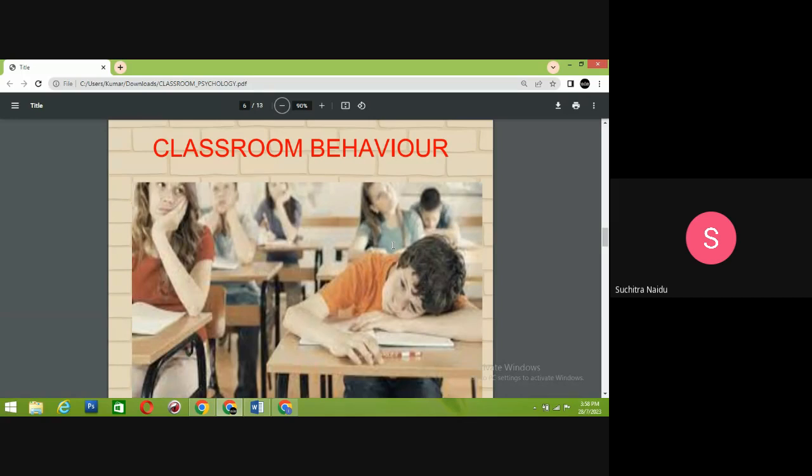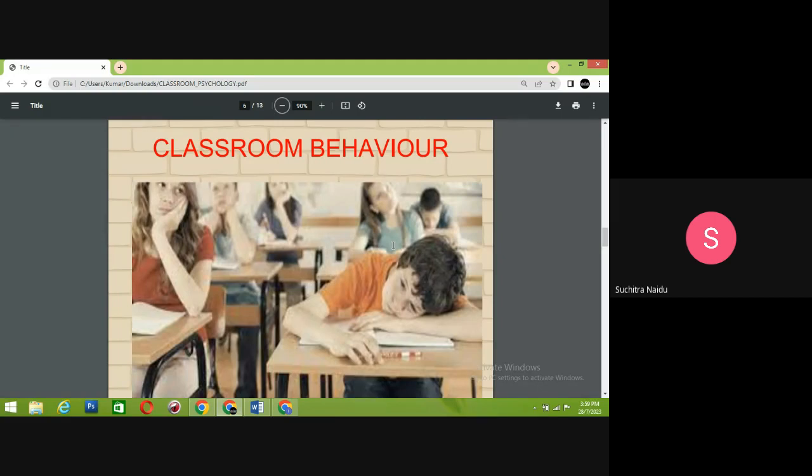Everyone has got their own thinking patterns, their own mindset, their own upbringings, their own value systems. So all 60 are different 60 specimens in the class. Now we have to get all these 60 on track. So the first and foremost thing to regularize this classroom behavior, we normally make rules. When I enter the class, all should stand up, all should wish me. When I'm taking the attendance, all should answer the attendance. There should be no murmurings in between. These are all the rules that we frame.